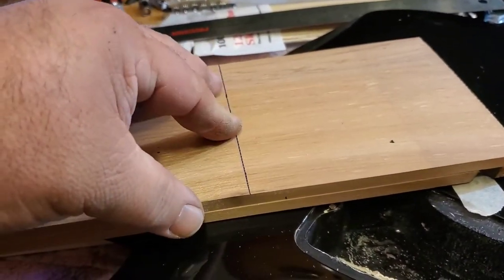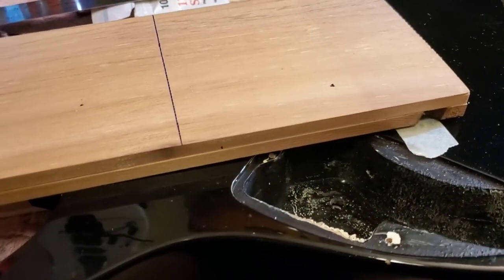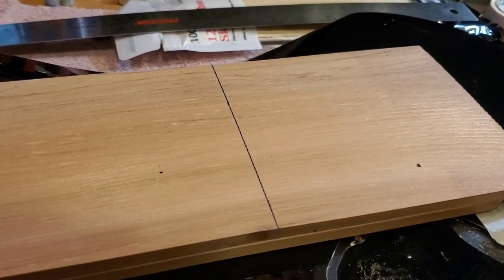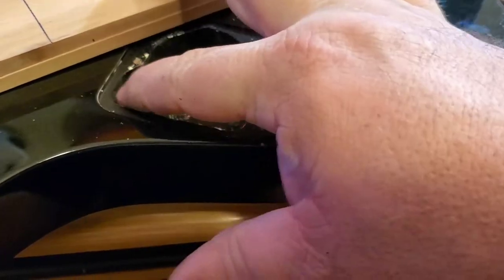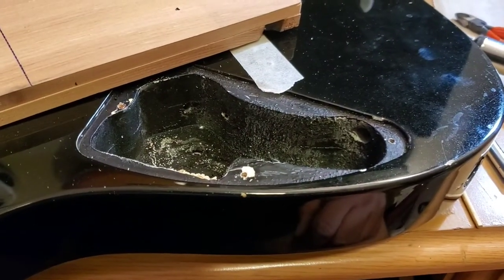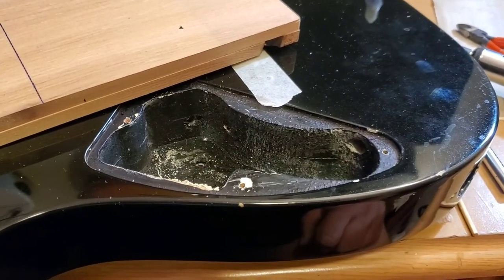So what I'm going to do is I'm drawing a line halfway through that. I'm going to cut this in half. I'm going to sandwich all four pieces together, glue it, and let it sit for a while. And then I'm going to make the pattern of the inside of this on it. Cut it out, drop it in there. I'm going to glue it in, of course, obviously. It's not structural, so it's just basically filling a hole.